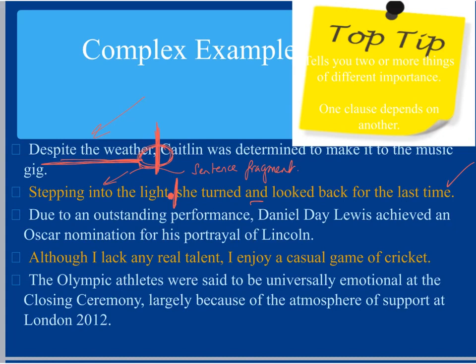The Olympic athletes were said to be universally emotional at the closing ceremony, largely because of the atmosphere of support at London 2012. The Olympic athletes were said to be universally emotional at the closing ceremony. Dependent or independent clause? That's right, that one is an independent clause. The first bit makes sense by itself. This bit wouldn't. That's the dependent clause.